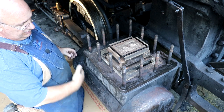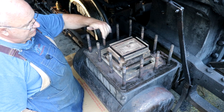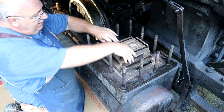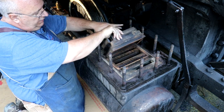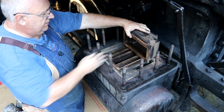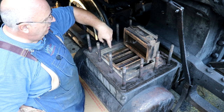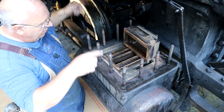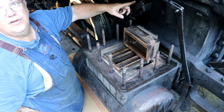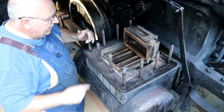What you're looking at here is the top of the steam cylinder. Down here is where the piston is — it goes back and forth — and up here is the valve, and this is what puts the steam to the pistons and actually exhausts things out. This valve just kind of sits on top here and slides back and forth on this plate. In the center, this is where the steam comes in. On the outside, this is the exhaust — it takes the steam through here, up through the smoke box in the front of the boiler, and it blows the exhaust up the smokestack to create more draft.